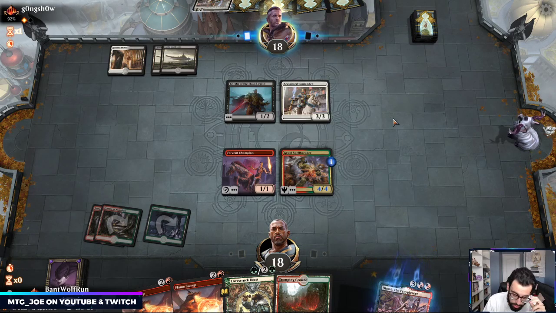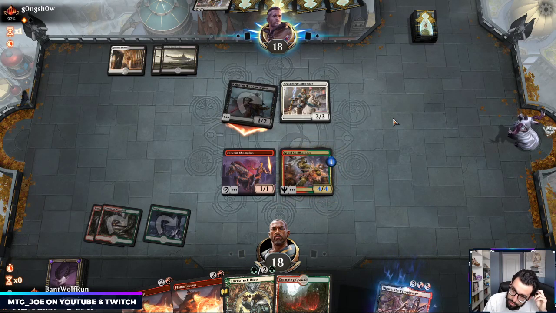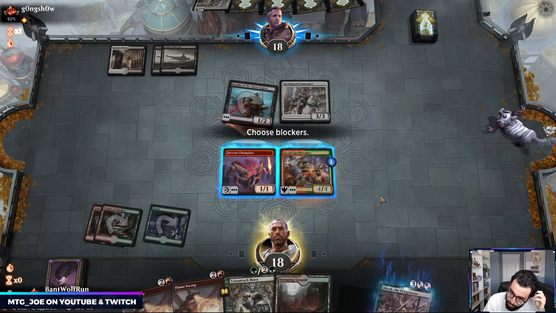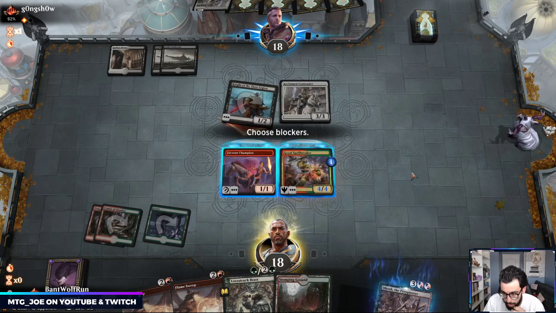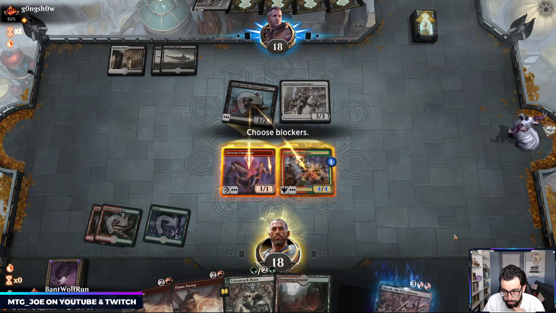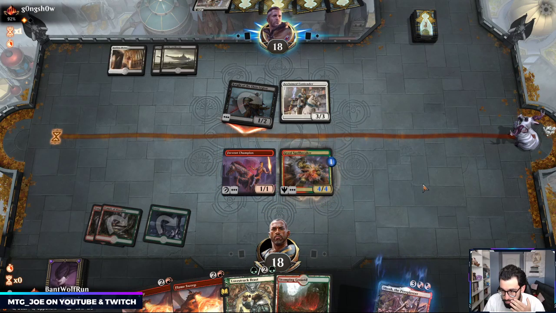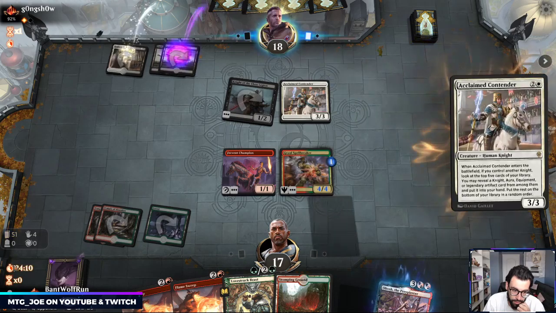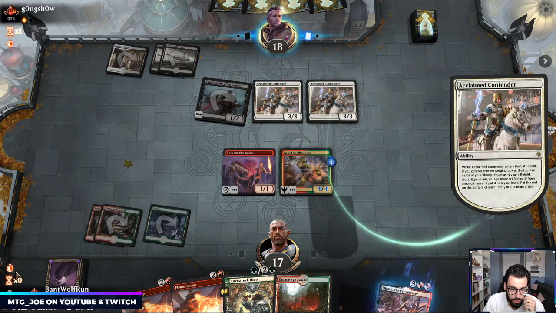Maybe I double block here. I mean, it takes their whole turn, so maybe that would have been better. They can kill both things if they pump. If they want to pump, they can pump. This is where something like Scorching Dragonfire would be good.